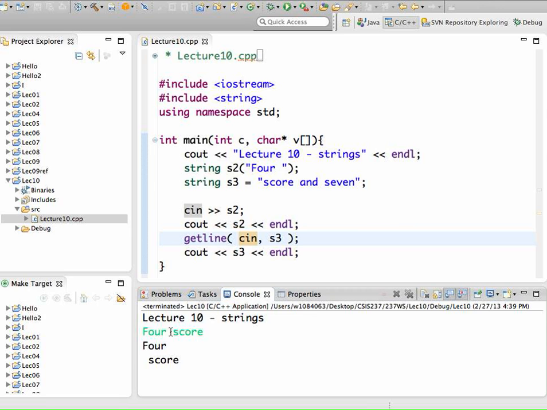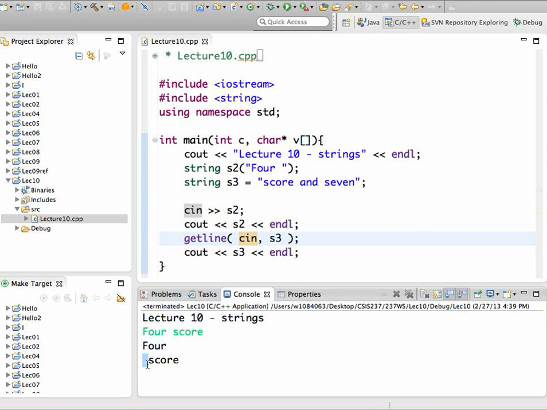When it saw the space, it stopped reading into S2. Then I printed it out, and I get a whole line starting with the space, and then score also went into S3. So that's why you see the space over here.